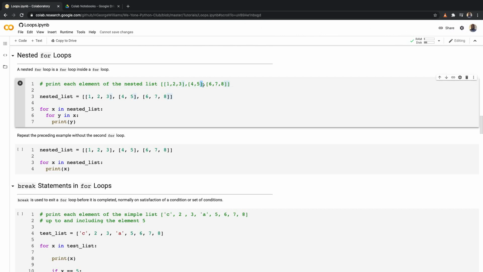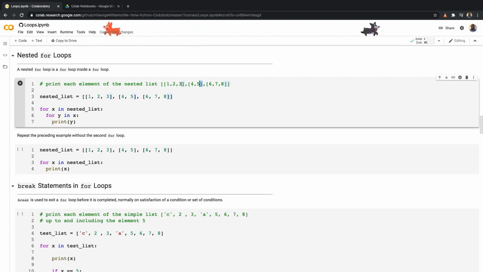Then in each element, assuming that element is a list, what you're actually doing is traversing that element as well, meaning going through each element of that element. So that's the same thing. Now how do we tell the computer to do this?